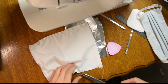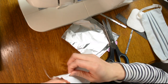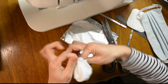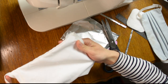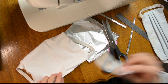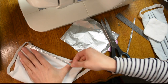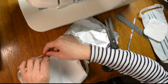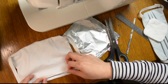So the main thing is to leave a hole here. It's also easy for you to turn it around. So open this up and just turn it around. So it almost looks like a mask already. But then to finish up, this is a hole, and you can fill it with cotton pads or something inside. And on the top, I like to put this on the top, but I don't want it to show outside. Some people just pin them in, stick them on, it's fine, and then that means if it's broken, you can change them.